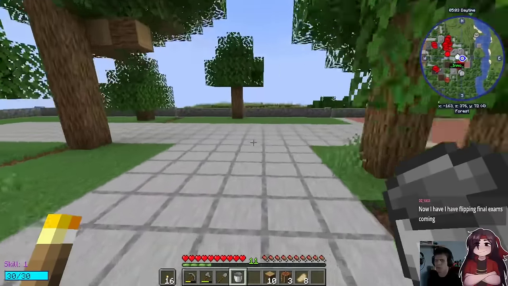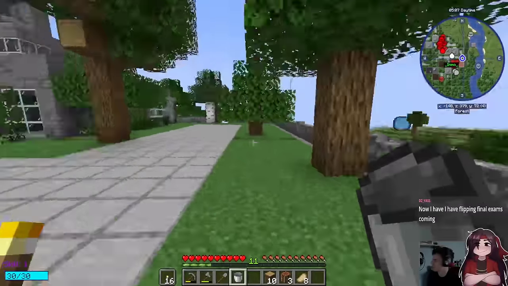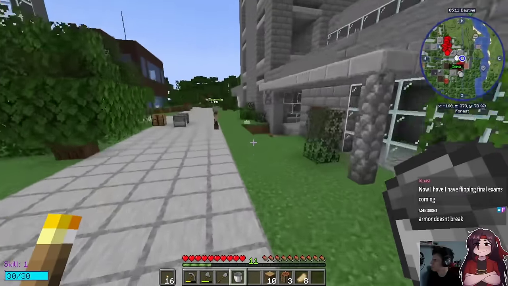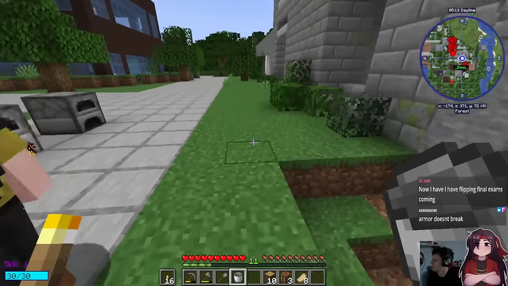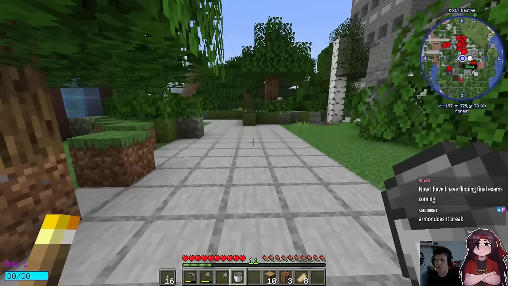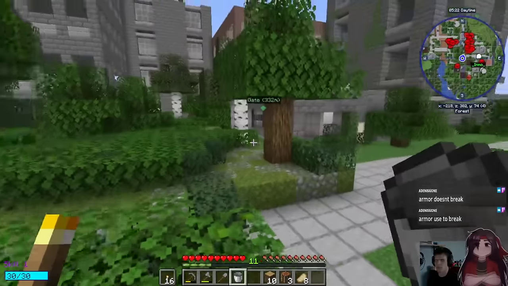Yeah, I've noticed that. Since this mod came in, and I used it last time, I put armor on and didn't take any damage while I was in a dungeon. I thought that might have been just a dungeon thing. Maybe that's just an armor thing now. Yeah, chat saying armor doesn't break now. Okay, let's take all this stuff and get the hell out. Problem is, where are we going?